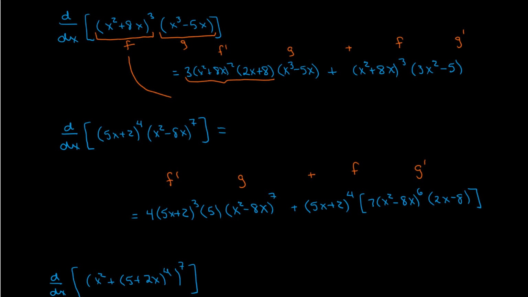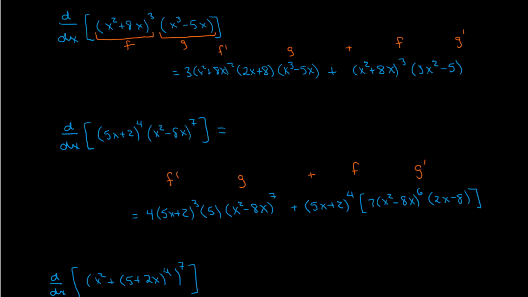So what I'm going to do is take the derivative, applying the chain rule. First, the exponent of 3 will be brought out front as a coefficient of 3. Whatever's on the inside, this x squared plus the 8x, remains unchanged on the inside, and the exponent is reduced by 1 from 3 to 2. Okay, so that has f prime. Now, as I continue on my product rule, the next thing I need to do is to include a factor of g. That's this x cubed minus 5x. So write that down, and we're moving right along here with this.